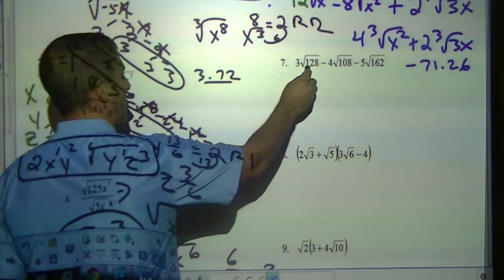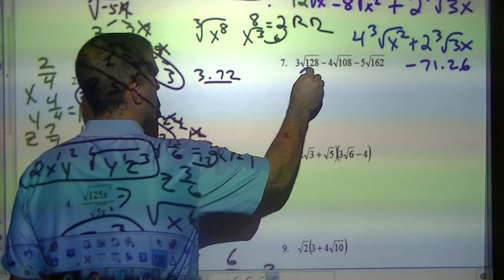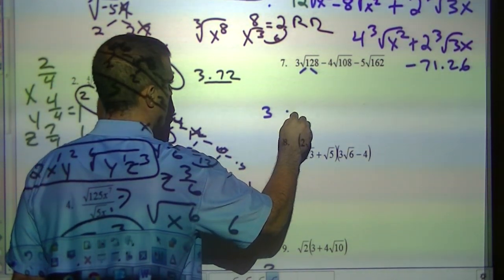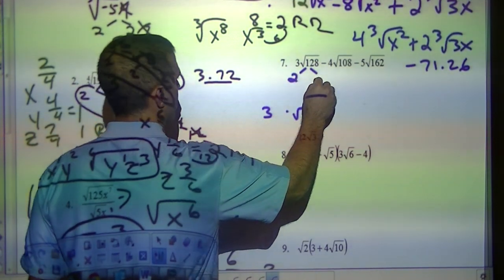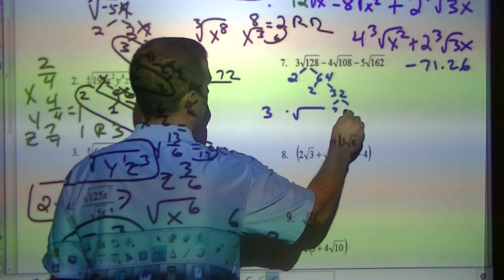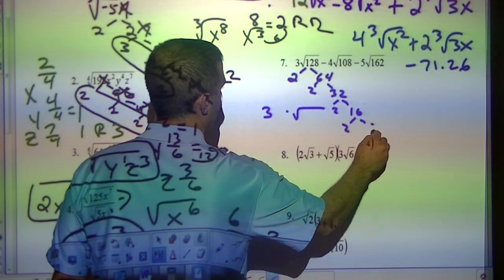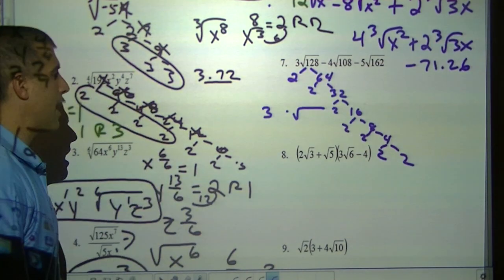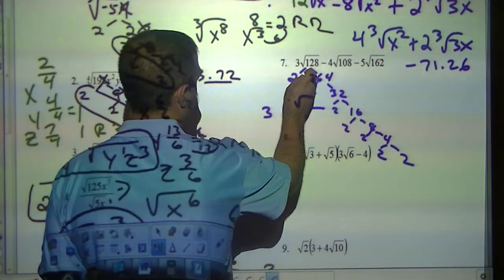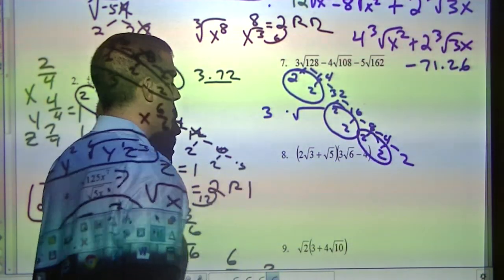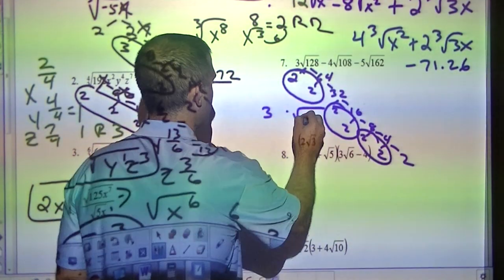Now because there's a 3 in there, let's branch this off. I know I'm going to have 3 involved in the answer somehow. 2 and 64, 2 and 32, 2 and 16, 2 and 8, 2 and 4. So what happens here? I'm looking for pairs. So that's 1 pair, 2 pairs, 3 pairs. The leftover is going to be 2, which will be inside.